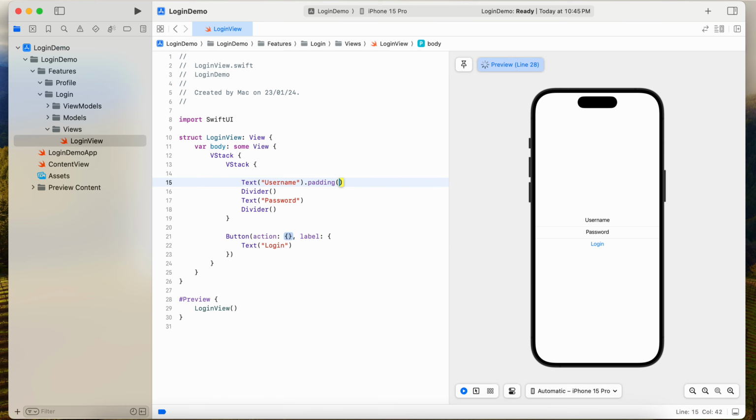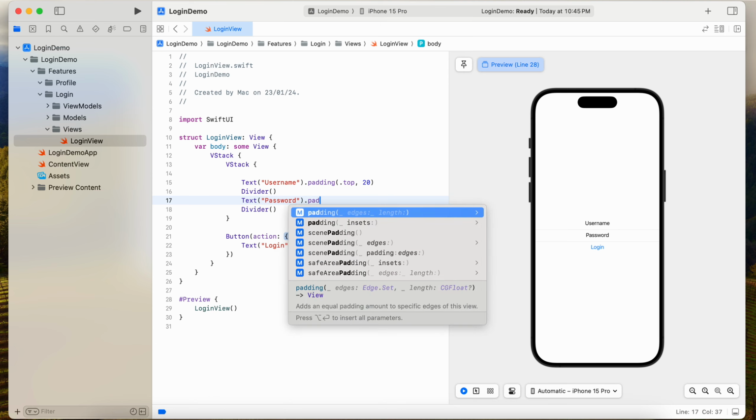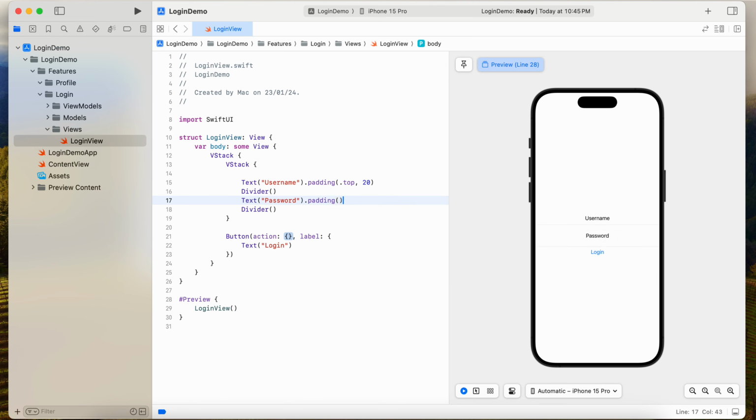The top padding would be 20 pixels. Then we have the text, then padding, and this also we will add some top padding, which is also 20.